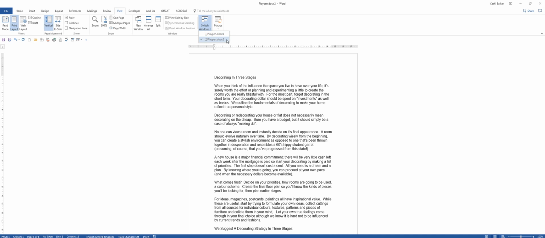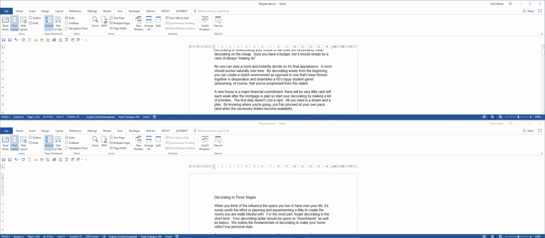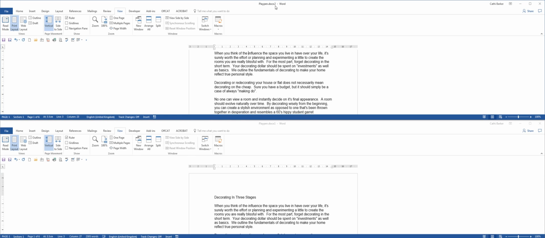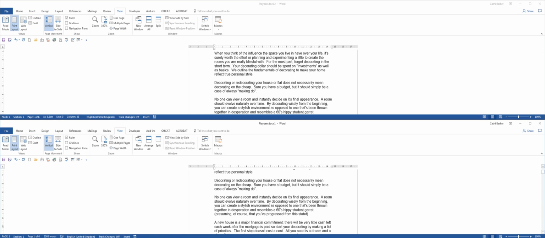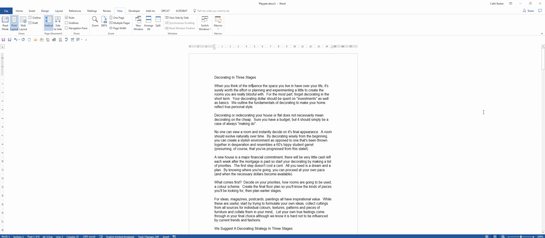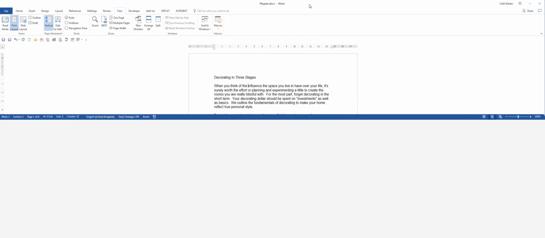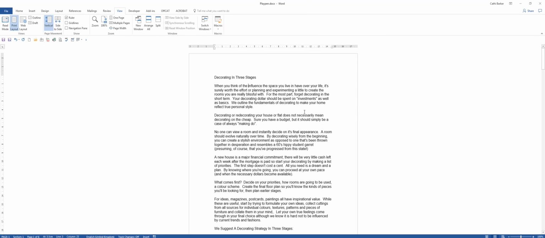So now that I've got 2 windows of the same file, I can use the Arrange All button to arrange both of those files on my screen. By hitting the Arrange All, I now have one document in the top half of my screen, which is document the second version, and in the bottom half of my screen I have the first version. So that's another alternative to splitting. And then to maximize, I'll just maximize that particular document, and to get rid of one of the versions, I'll simply just hit the X in the top right corner and close it. And then I'm back to seeing just one window with one copy of the file in it.